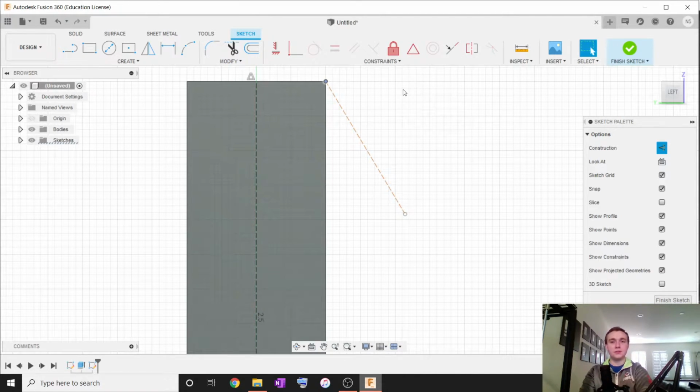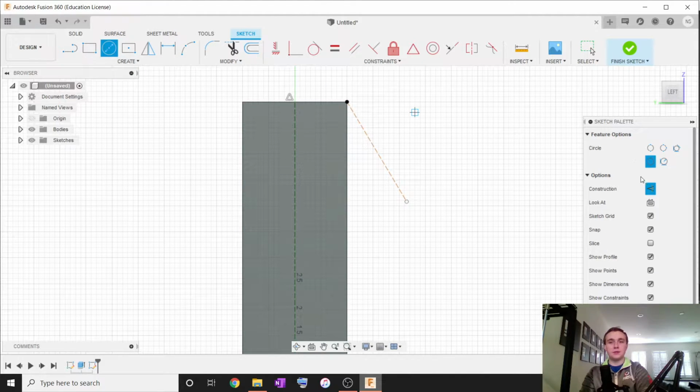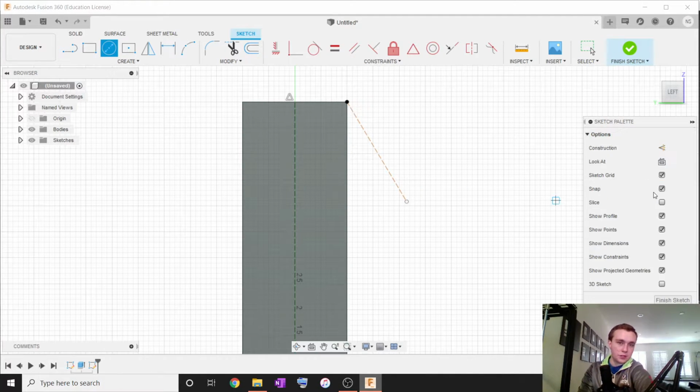And you can see that these two are now joined. If I try and pull this away, it's not going to happen. So what if we wanted a circle in the center of this line? I'm going to use a normal one. Make sure when we switch between the two that you have construction off.